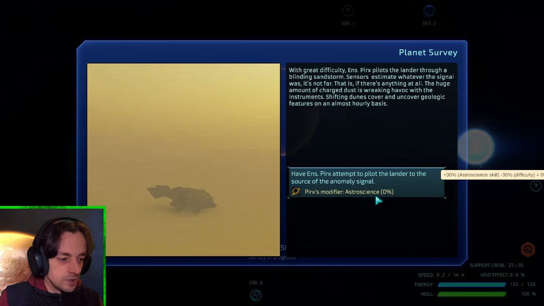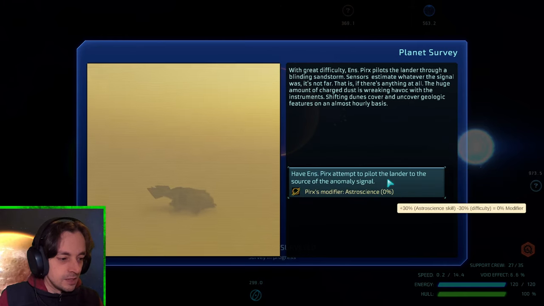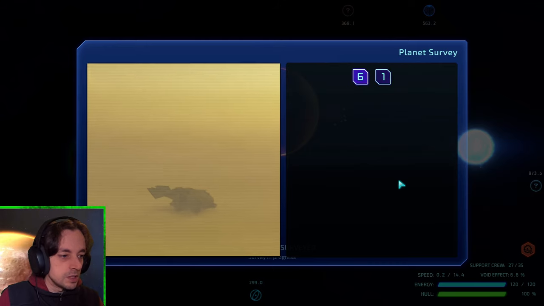Okay, we have a 0% on this, so there's a good chance that we're going to fail. I wish there was a way of closing it and not doing that, but there doesn't appear to be. Attempt to pilot the lander to the source of the signal. We don't have any options here.